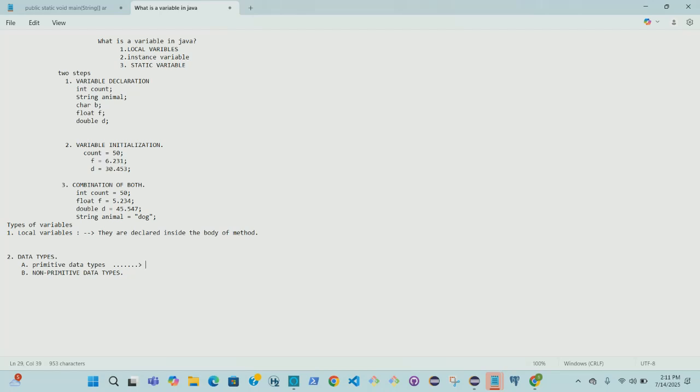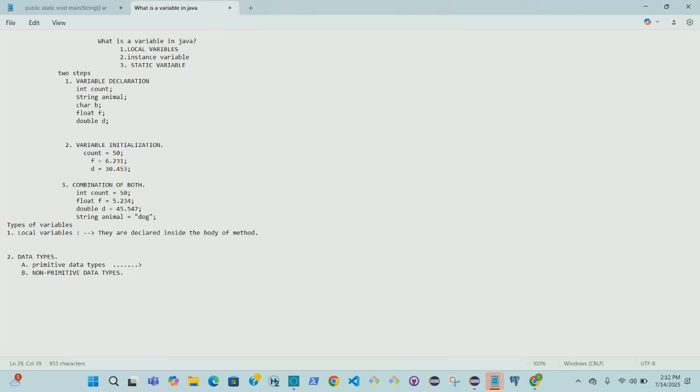Very good. So there are different data types, primitive data types, and also non-primitive data types.